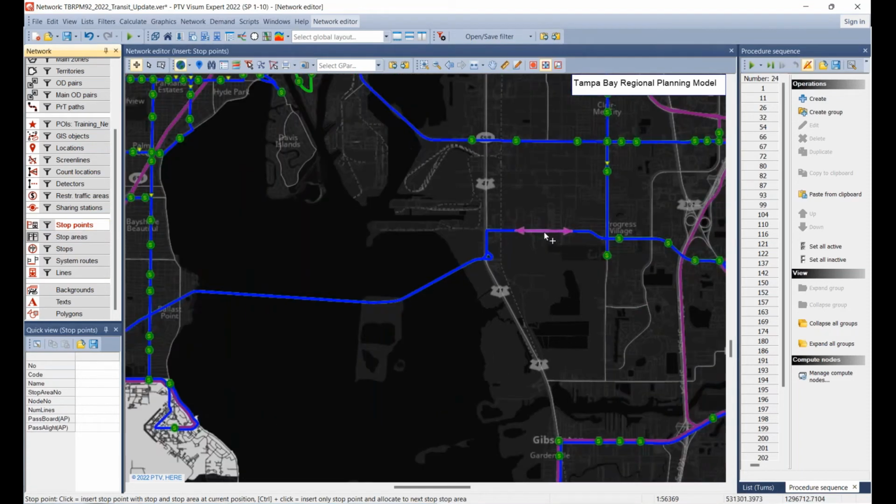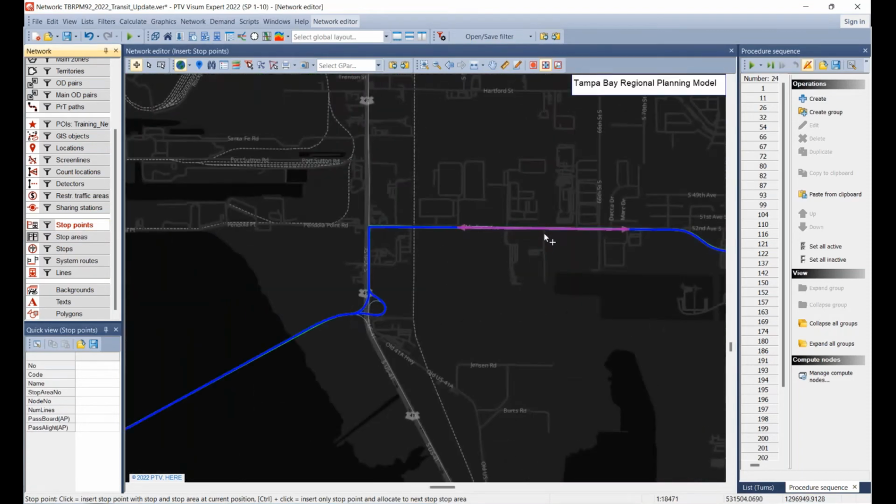Sorry, I did that in reverse. You want to put down a stop point and then it'll layer down the stop. So if you're going to enter a stop onto the network, so maybe we want to add a new stop somewhere over here, you'll select the stop points option, click the insert mode, and then you can see how I can assign the stop point to a specific direction by hovering on one side of the link or on the other side of a link. Or if I hover on the middle, I can put the stop point in the middle.